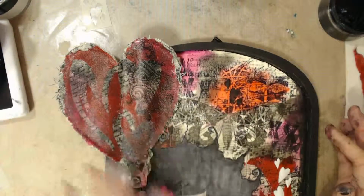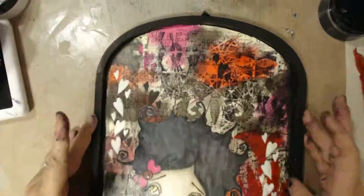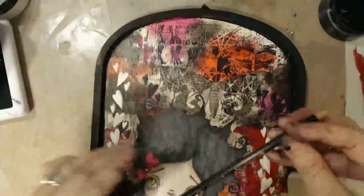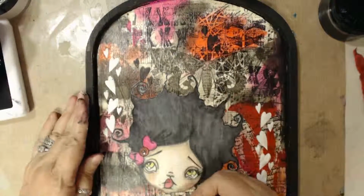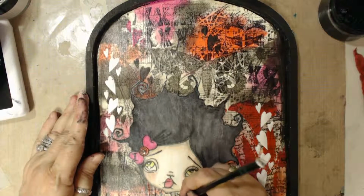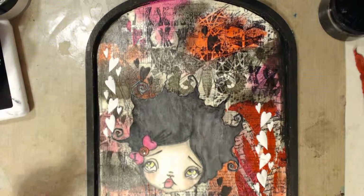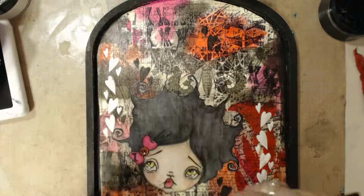Okay, so now I've added all the paints, the backgrounds, and normally I tear pieces of paper and lay on here, but I really wanted all this to speak. I just love how it looks. I'm going to take a Mark All pencil, and then I'm going to come around her and outline it, and then I'm going to use my water brush. I've got to sharpen it just a second. Whenever I grab this pencil, I always have to sharpen it. That's how much I use it.